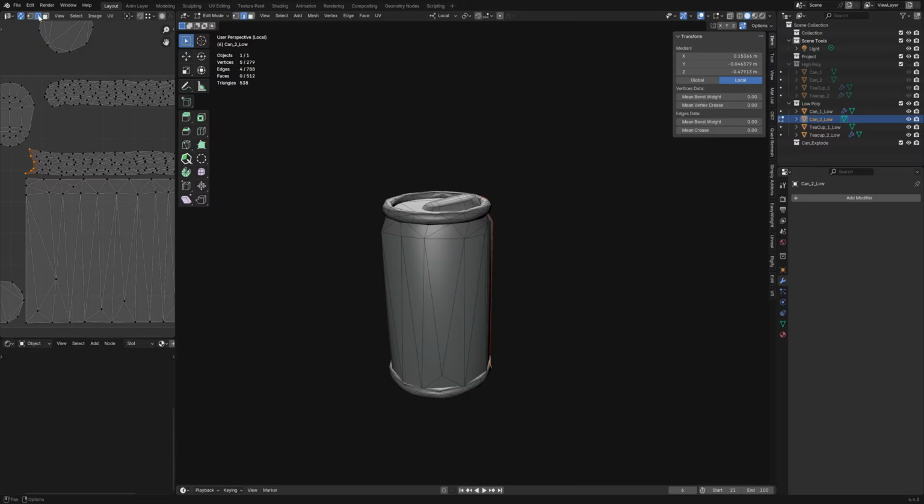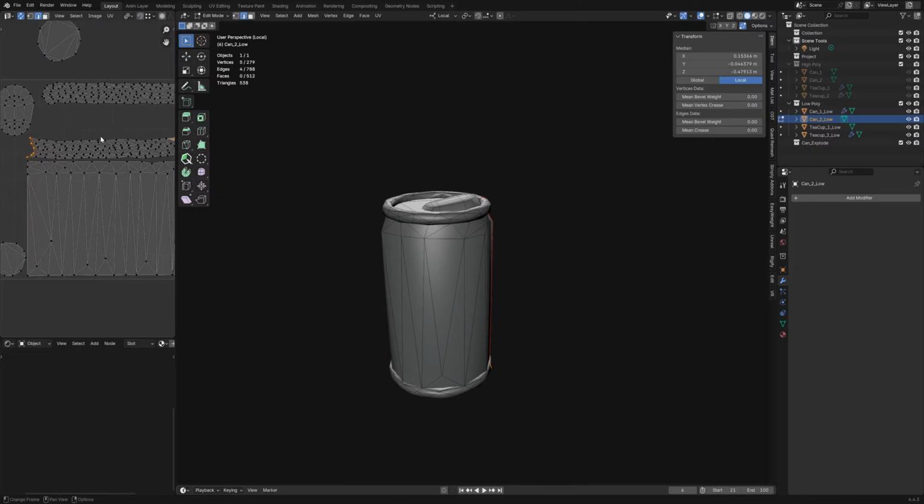Oh, bounding box center, the visual origins.